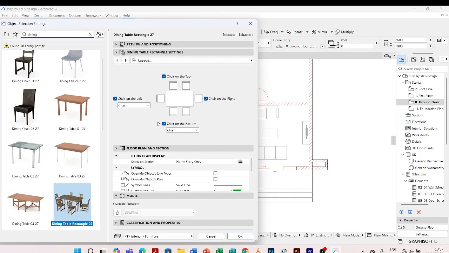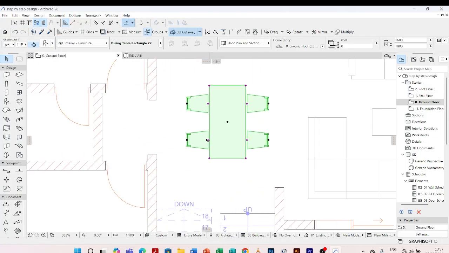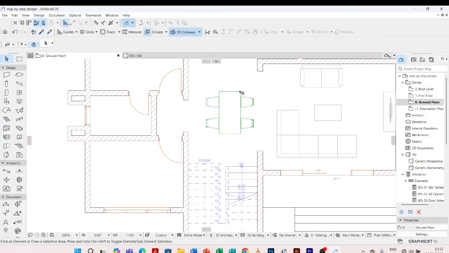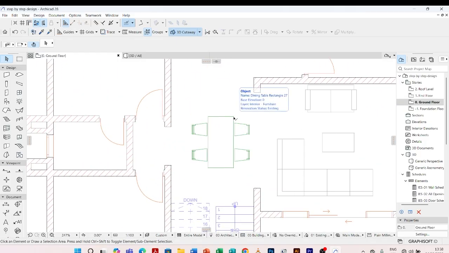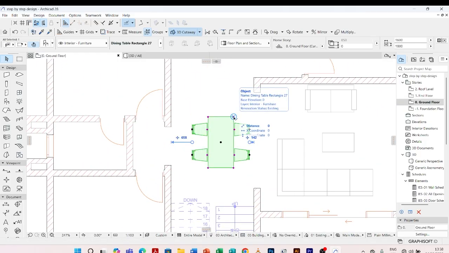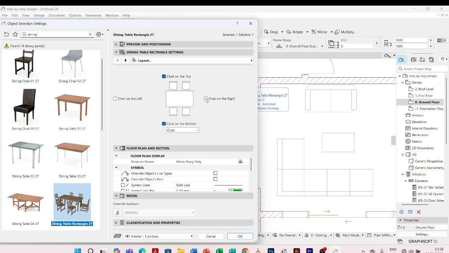So you can adjust the number of chairs. Let me say in case I uncheck this chair on the right, it will go with that, so I'll have 5 seats. Then maybe if I uncheck this, I'll have 4 seats, as you can see. So when I type OK, it will have 4 seats, so it will become a 4-seater. Maybe we can leave it to be a 4-seater, or to go back to a 6-seater, simply type Ctrl T on the keyboard. Then I place these chairs there.